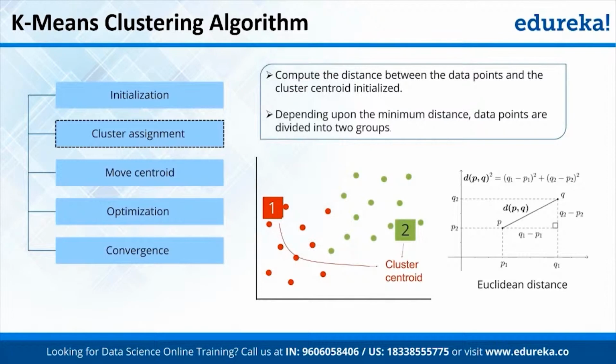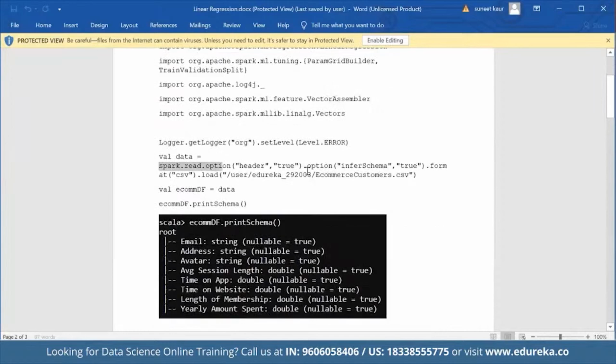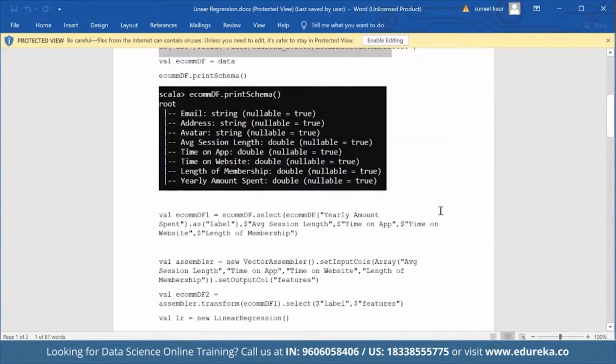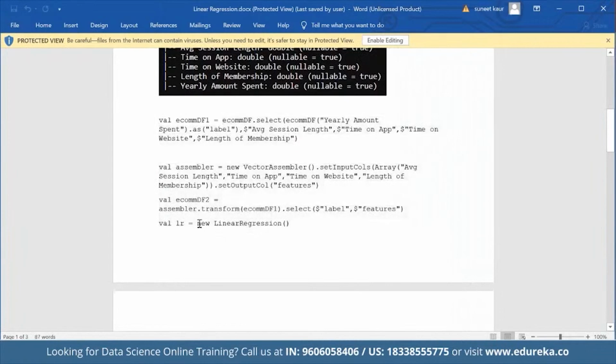So now when it comes to the implementation, let's say that I am interested in implementing linear regression. Basically here what you are doing, you are just reading the data wherever it is present. Then you are doing the data cleaning. And then you are just calling this algorithm, let's say linear regression. Because we have discussed the concept of k-means, here you will just say k-means.